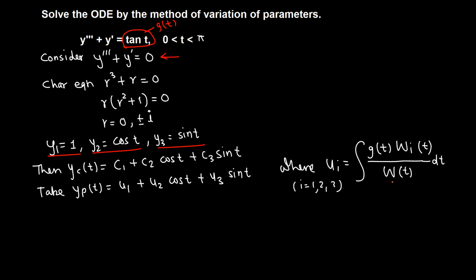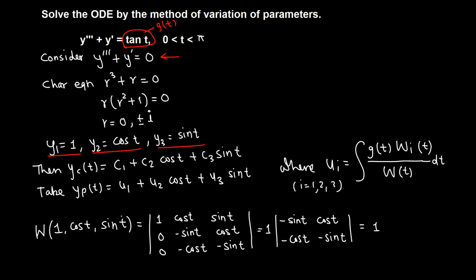w1 is the same Wronskian w, replace the first column by 0, 0, 1. So w2 will be same Wronskian, but replace the second column by 0, 0, 1. So I'll write here and I'll show you. Okay, so the w is the Wronskian of these 3 functions, 1, cosine t, sine t. We write those 3 functions here, their derivatives and their derivatives of derivatives. Now we calculate this determinant. So to calculate this determinant, we can expand along first column, 1, 0, 0, and we don't have to do anything for 0, 0, just 1, and we delete row and column containing 1.